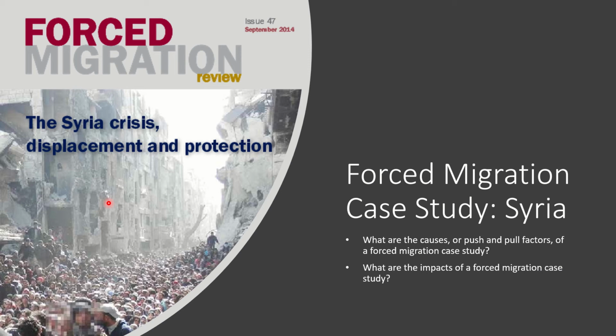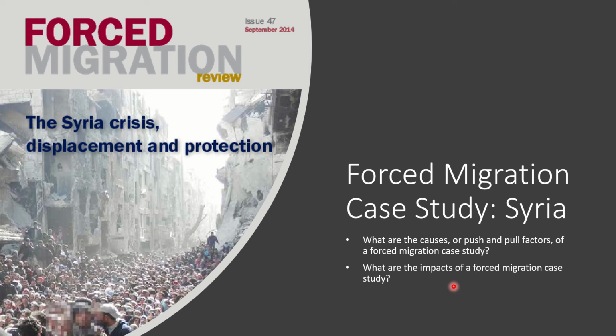There is obviously a really important difference between forced and voluntary migration. And we'll look at, first of all, what a definition of forced migration is. Then we'll look at the exam questions, which are basically what are the causes of forced migration? What are its push and pull factors? That's the really key information you need to focus on. And secondly, what are the impacts of a forced migration that you've studied on its people, for example.